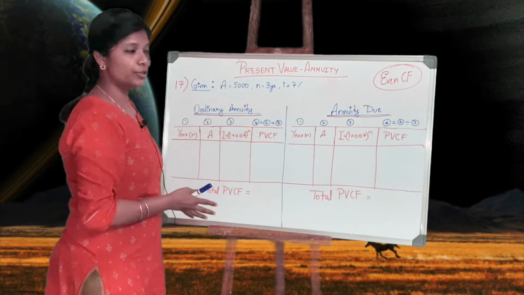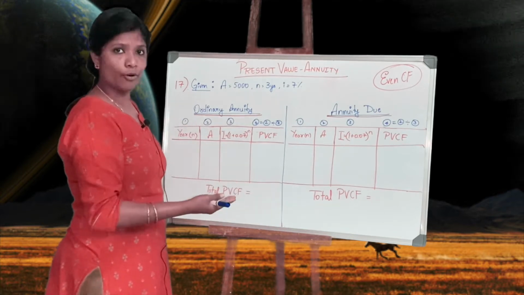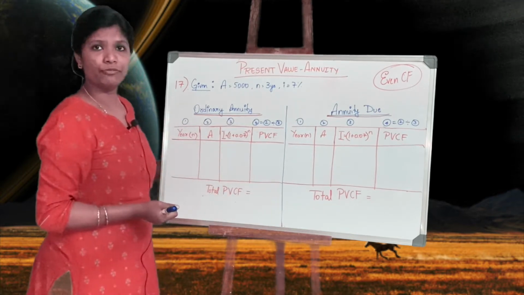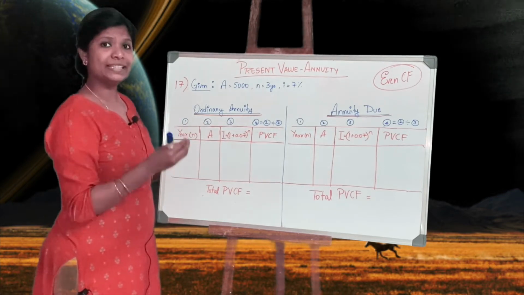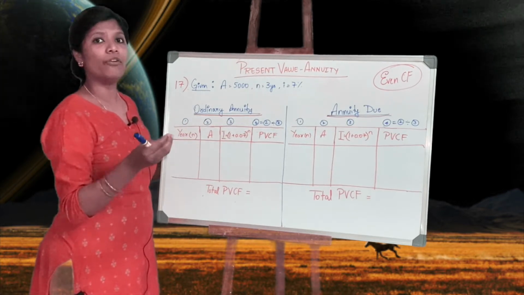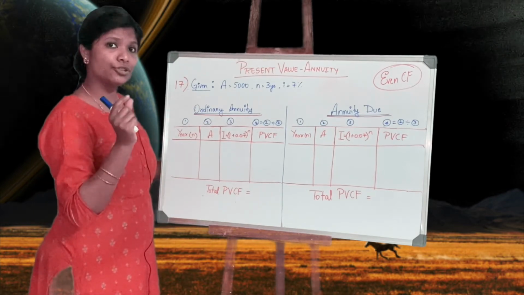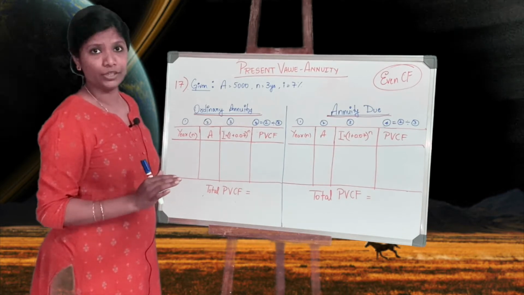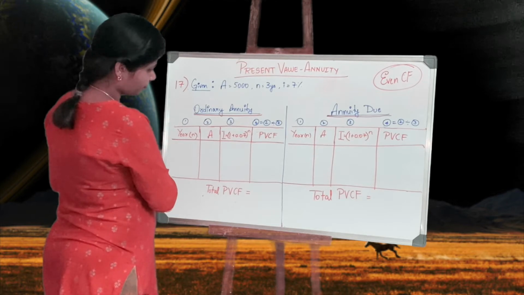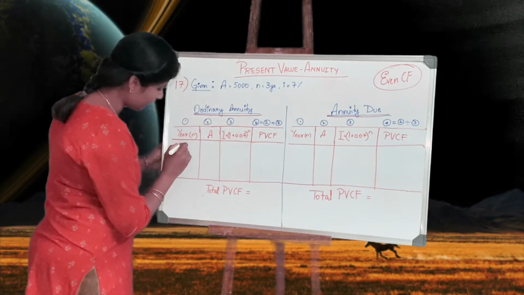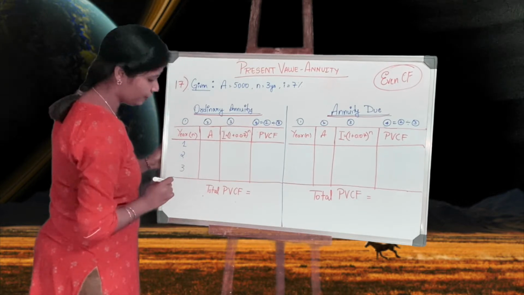So here I've put up a table format for easy understanding. We'll do the formula format also, but let's do it in a table format first. So here I'm going to start with ordinary annuity, that is payments made at the end of the time period. Remember, with payments made at the end of the time period, interest is not going to be accounted for the last payment. Only for the first 2 years you'll be getting interest. So let's start: 1, 2 and 3 years.